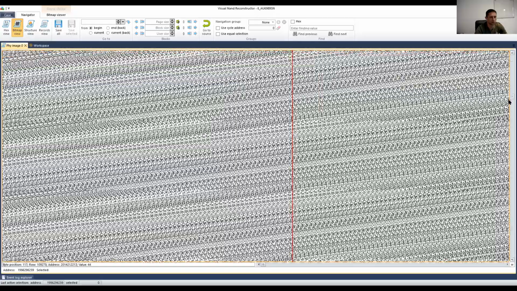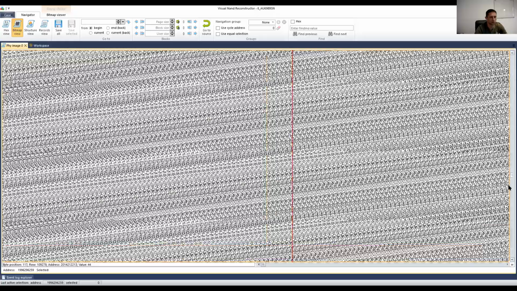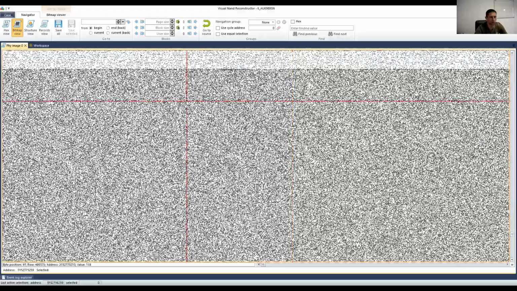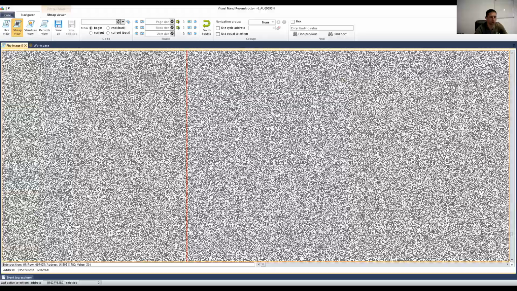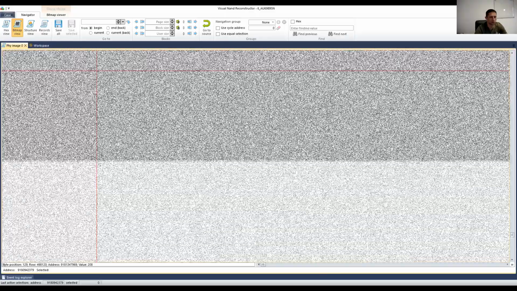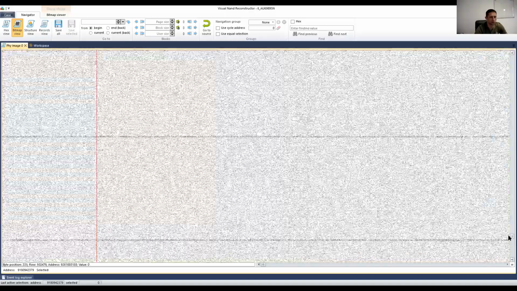Well, this is kind of an artificial case. We have a lot of blocks written by zeros. Let's take some noisy area, pretending that this is the real case.